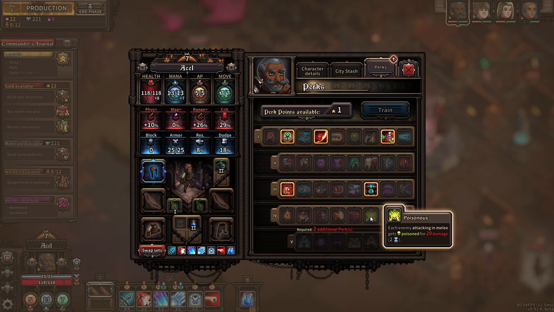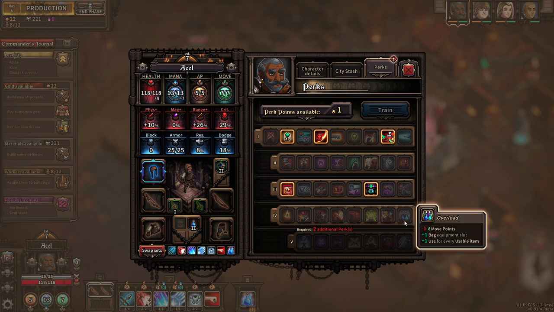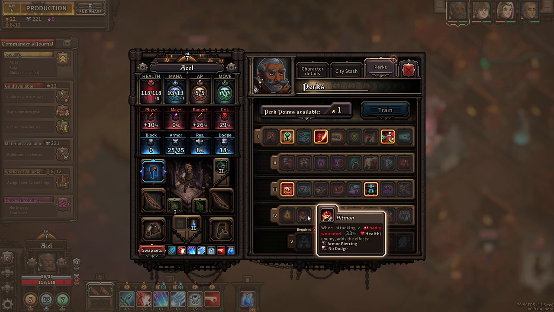Each enemy attacking in melee gets poisoned. That's pretty good. When a crit regenerates mana, that's cool. Plus 1 use for every usable item and an extra bag equipment slot, but minus 1 move points. These upgrades are getting crazy strong.